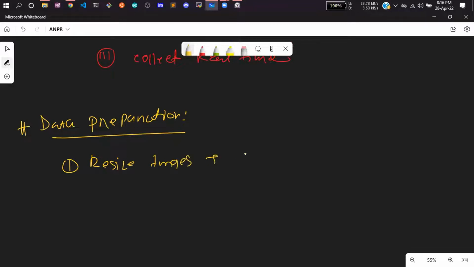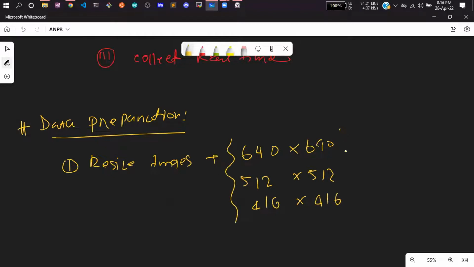You can resize to 640 times 640, or you can also resize to 512, and you can also use 460. These are some general sizes for the resizing operation you can use.